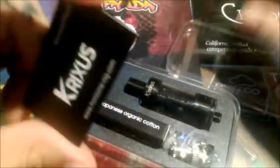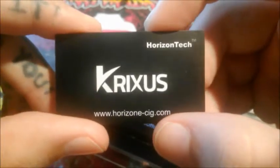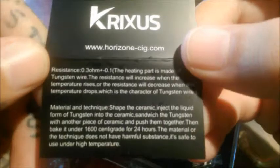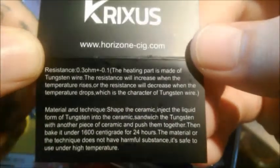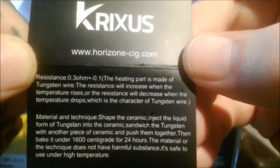When we take this top off, we have this card here. HorizonTech Krixus, horizon-esig.com is the website. We open it. It tells you about the resistance of the coil. It's supposed to be 0.3 ohms, give or take 0.1 ohm. The heating part is made of tungsten wire.